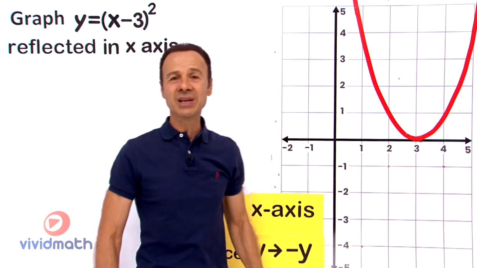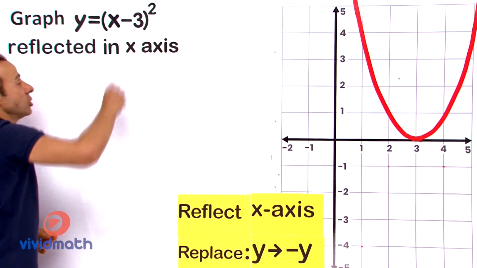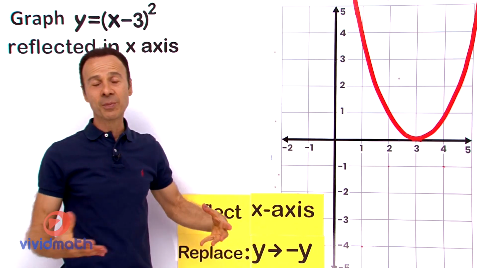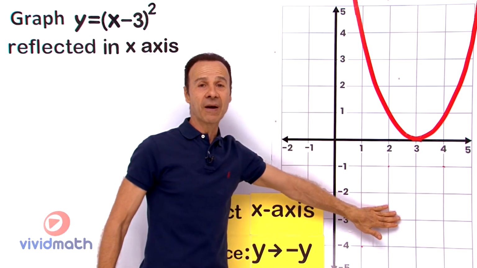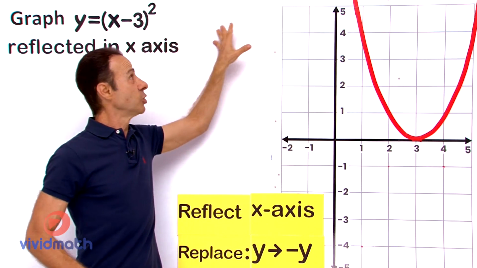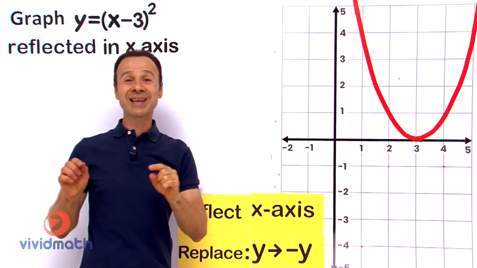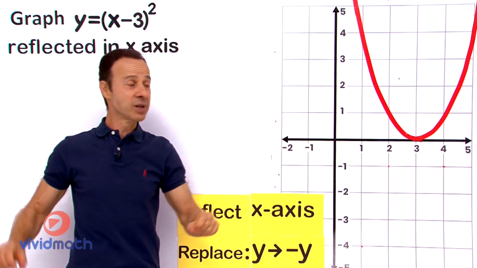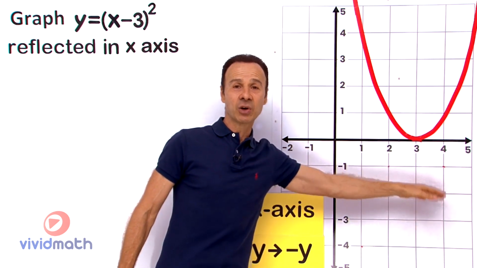And the way we're going to do it is in two steps. The first thing we're going to do is transform this using this little trick, the formula, that I'm going to show you in a moment, and we're going to transform it into the reflection graph down here by applying it to this equation. Then we're going to take the new equation, the one that's reflected below that graph, and use a table of values to find the exact points so we can plot them on the number plane so we can actually get an image of it.